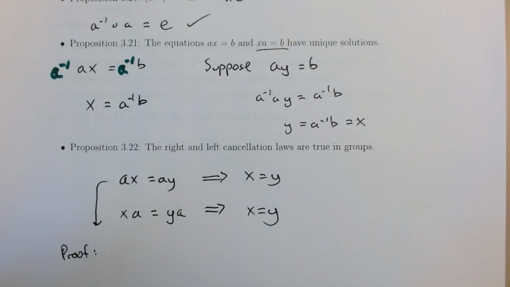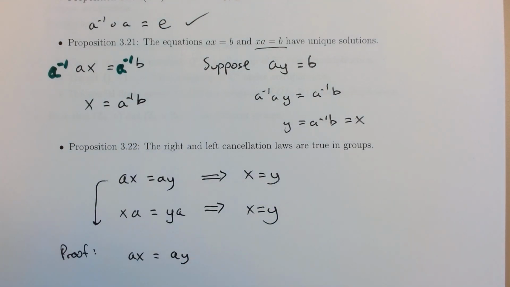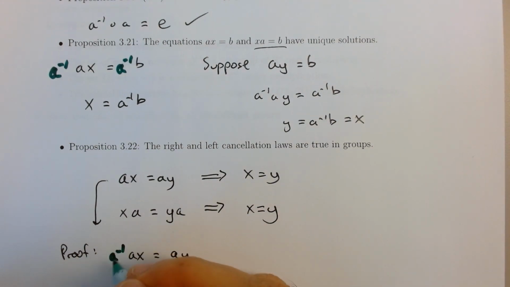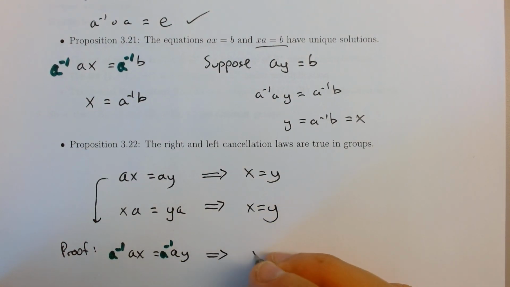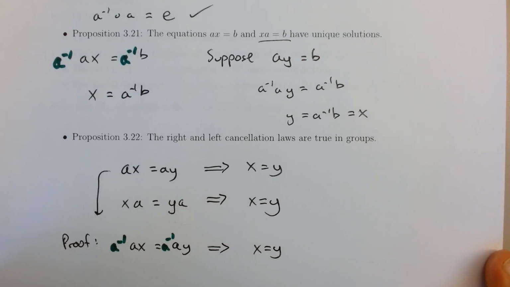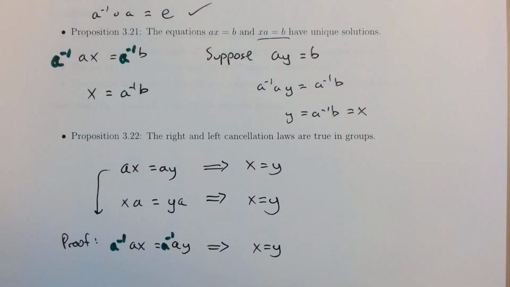It's similar to what we did in the last proposition. So you have AX equals AY, and you multiply by A inverse on both sides. Or not both, the left-hand side of each. And so, of course, you just get X equals Y. So I guess the reason why that doesn't work for real numbers, like we usually do in algebra, is because 0 doesn't have an inverse.